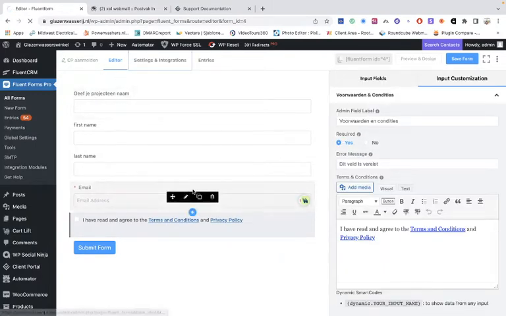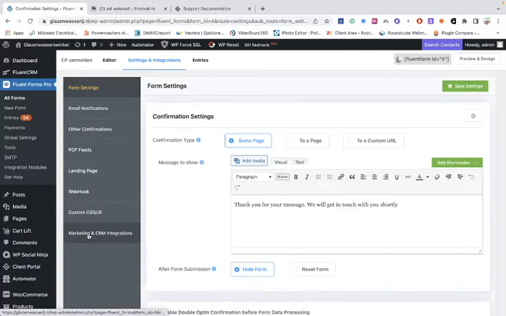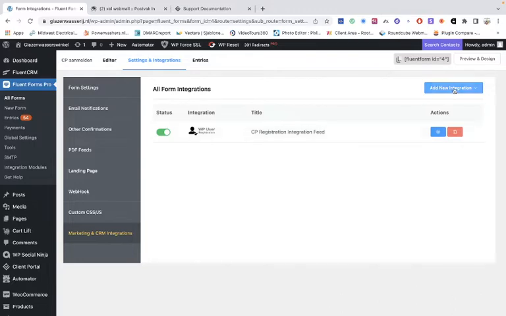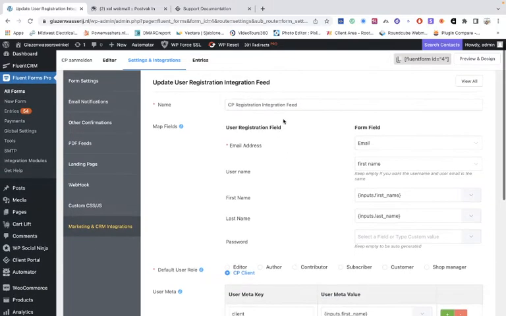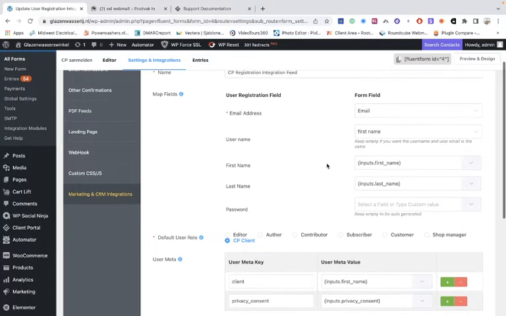So when we are going to the integrations, settings and integrations, then you can see here the marketing and CRM integrations, and then you can see that I added a new one. So you're going here to user registration integration, and then you editing it, you give it a name, and then the user registration field will be email, first name will be first name, and that will be the username.